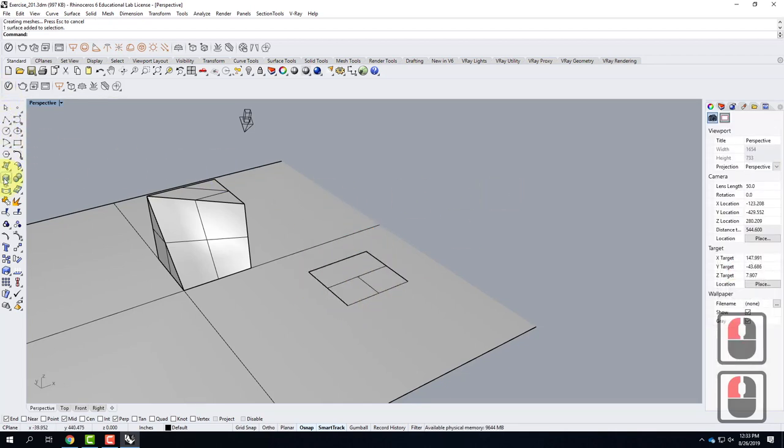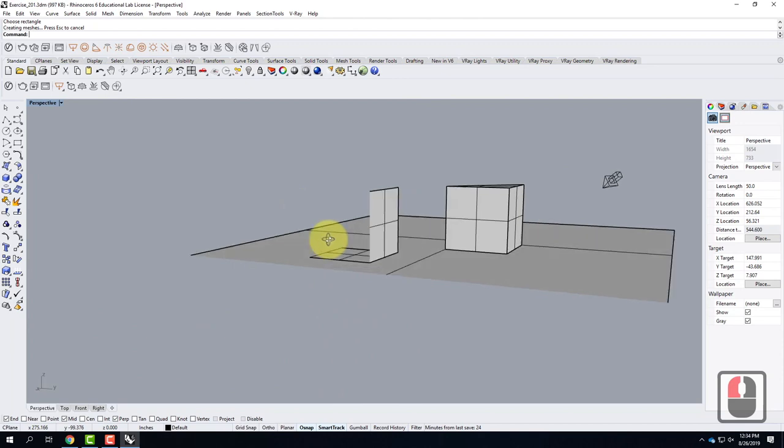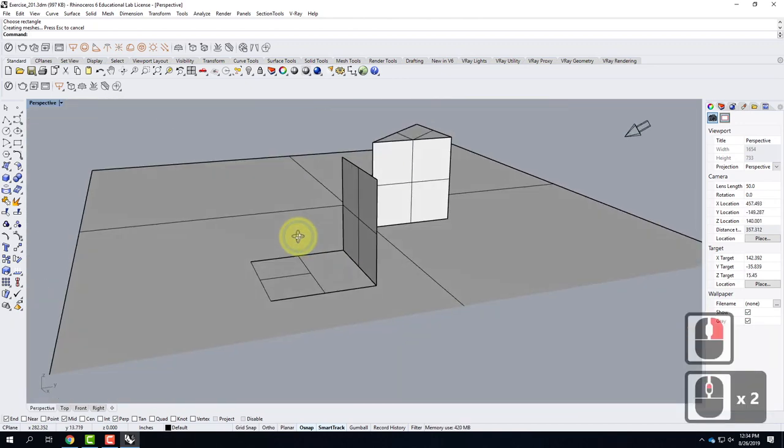Next thing is the vertical planes. And come over here to my rectangular surface. I'm going to choose the vertical plane option, or I could choose the corner to corner. But if I do, I have to choose vertical. You get to the same place. And I will draw from this corner to this corner. And my height is going to be 5 feet. So I'll type in 5' to create that 5 feet. And I'll press enter. And then it's going to ask me which rectangle, the top or the bottom. I want to be on the top side, so I'll go ahead and click it there. Come on in. So there is my first back.